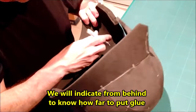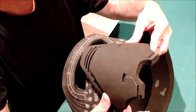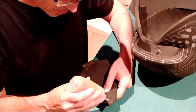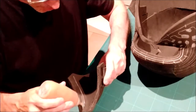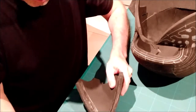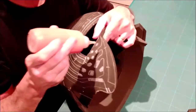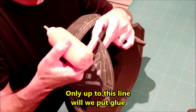We will indicate from behind to know how far to put glue. We will not put glue up, only up to this level. Only up to this line will we put glue.